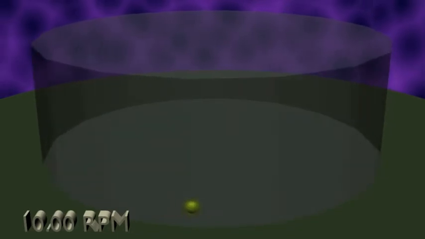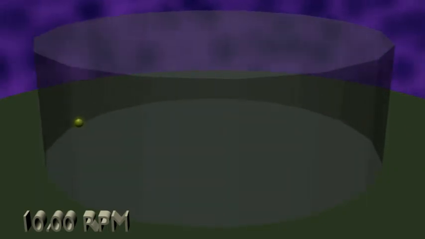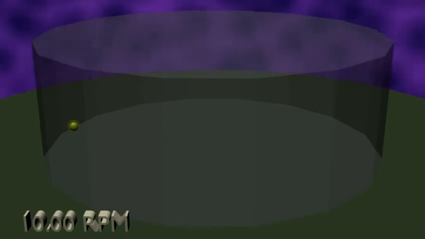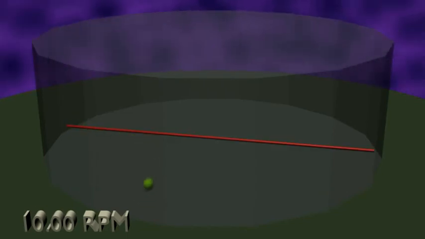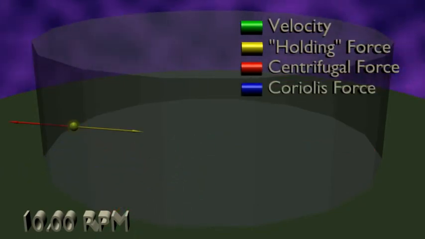If we spin our camera again, we see that in the room's rotating frame of reference, the ball is following a curved path as soon as it leaves the thrower's hand. The thrower gives the ball a high speed that would easily overcome the centrifugal force, take it right through the center of the room, and smack it into the wall on the far side. But high speed only makes the Coriolis force stronger. So the ball is immediately deflected to the right, and it never even makes it to the center of the room.